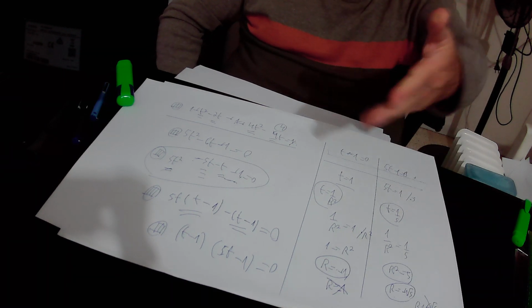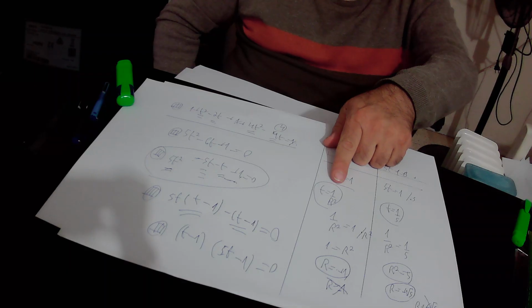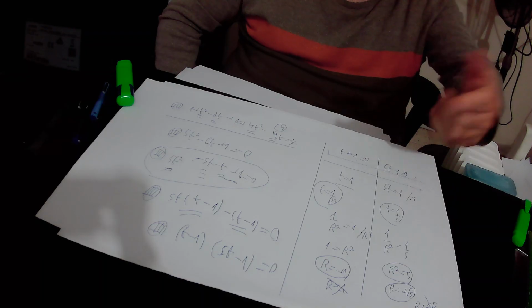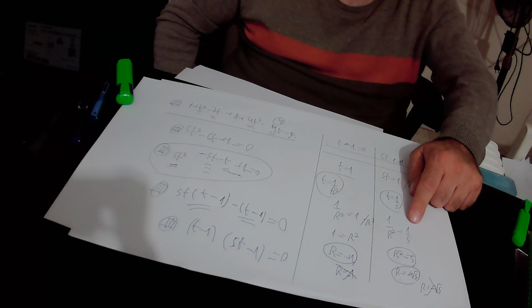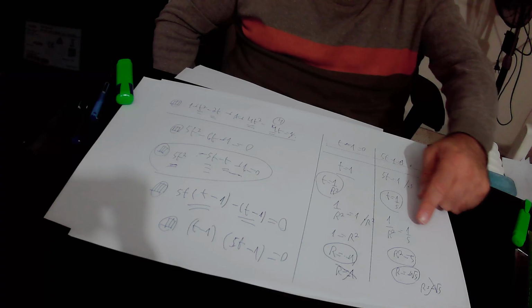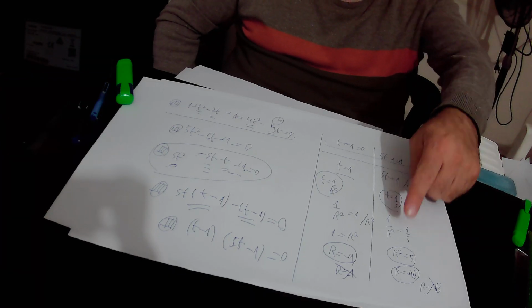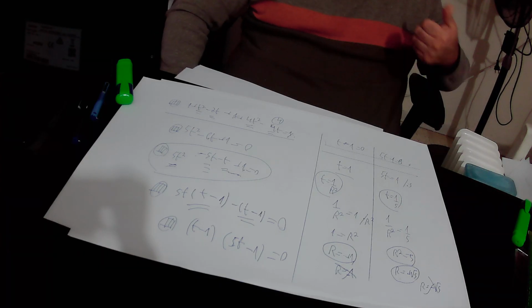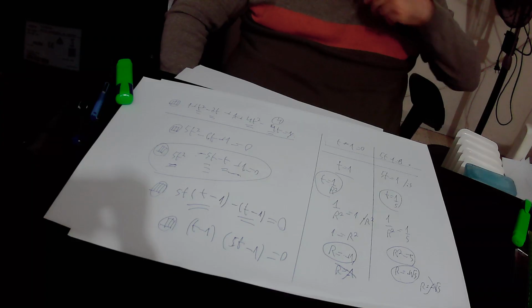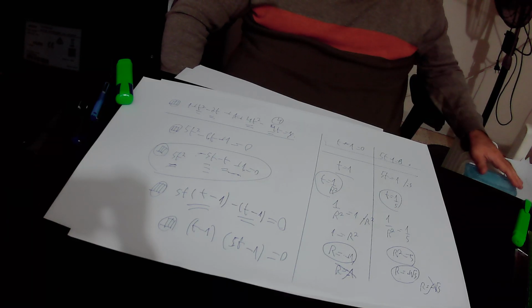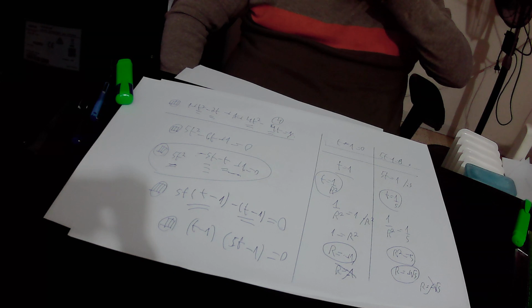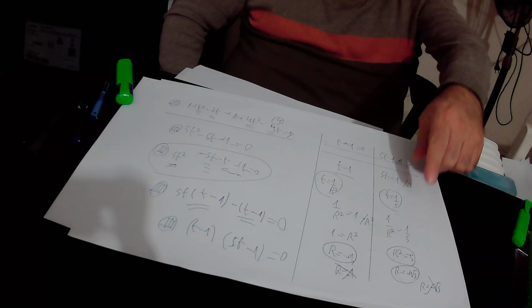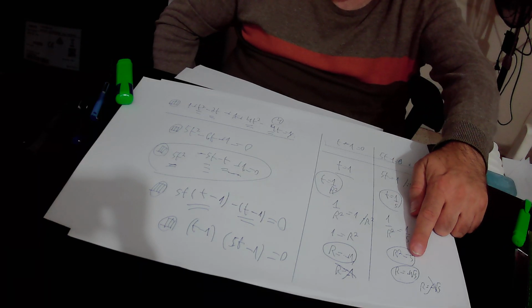According to our definition, t equals 1 over r squared, so we substitute t by 1 over r squared in this equation and found out that 1 over r squared equals 1 over 5. Here we cross multiplied this equation and found out that r squared equals 5. Then we took a root from this equation and found out that r equals the square root of 5. So we have r equals the negative square root of 5. r is a length, it cannot be a negative number, so r equals minus square root of 5 gets cancelled, and we are left only with r equals plus square root of 5.